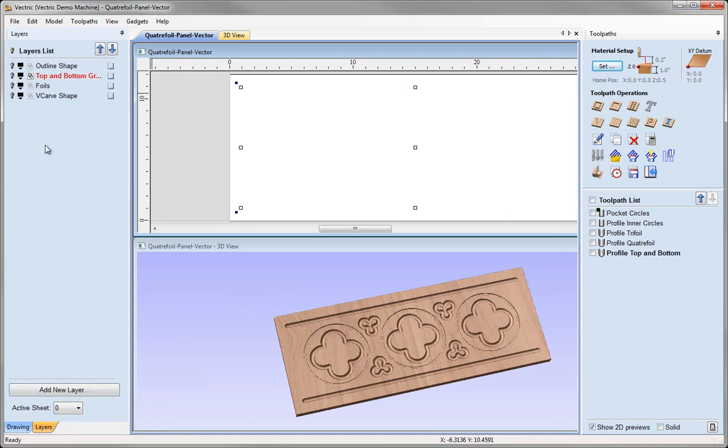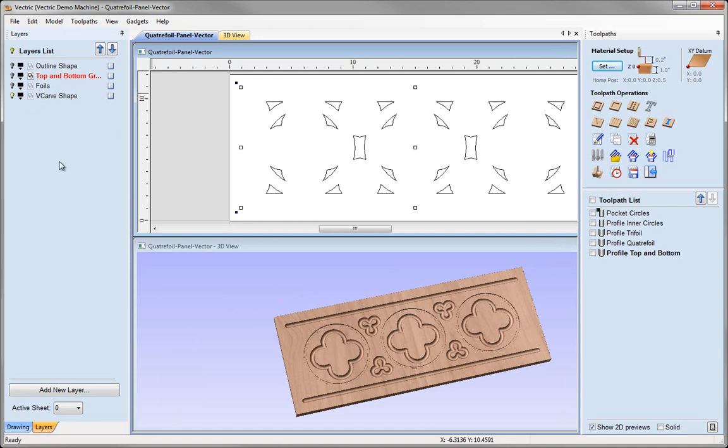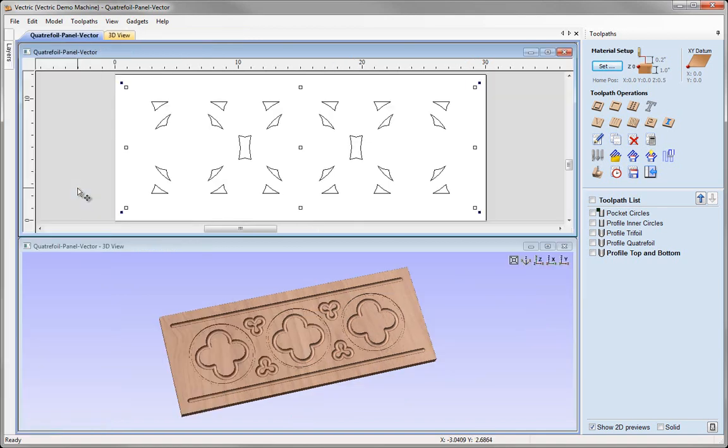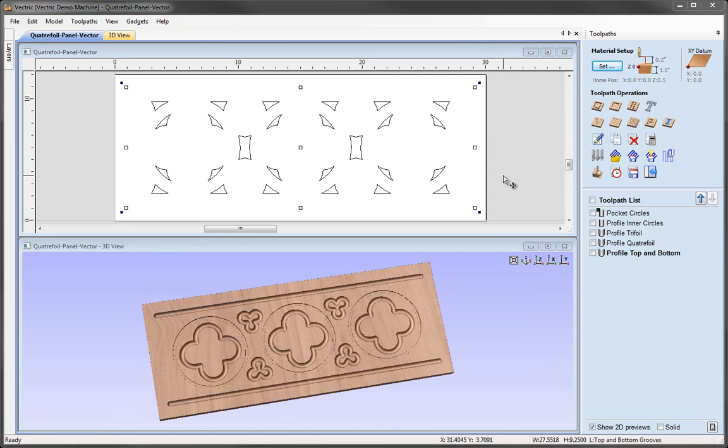Within here, I'm going to make that layer invisible. I'm going to switch on the V-carve shape layer and select that so that it becomes the active layer. And then I can hit F12 on the keyboard, which is the shortcut key to undisplay the drawing tab, or layers tab in this case, and to go back so we can just see the toolpaths tab on the right. So these vectors on this particular layer are going to be used to add some V-carve decoration to our part. Some of the vectors are going to be machined on the surface of the part at 0, and some of them are going to be machined into the area that we pocketed out.